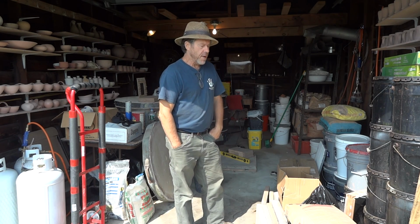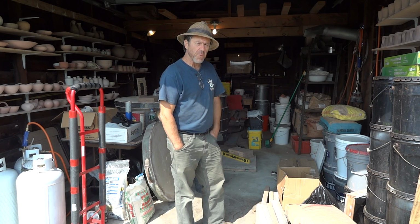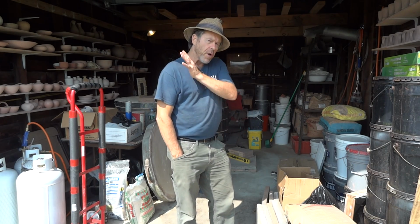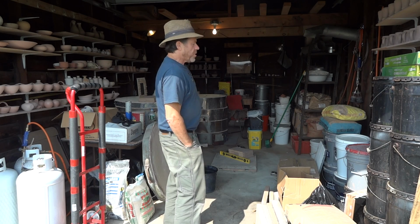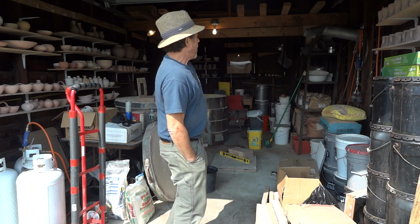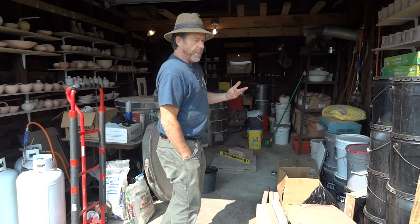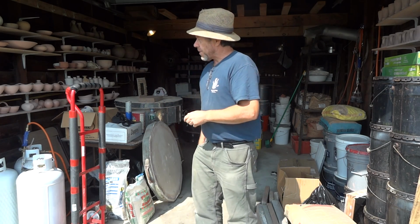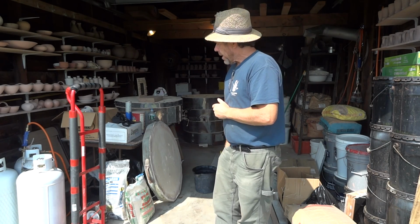You have seen the other room where we do all of the wet work, where everything is raw over there. Over here, in this rather small building, what I will be having is everything that is bisque fired, ready for glazing.